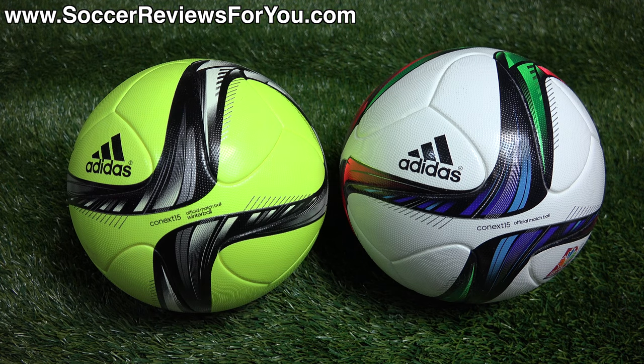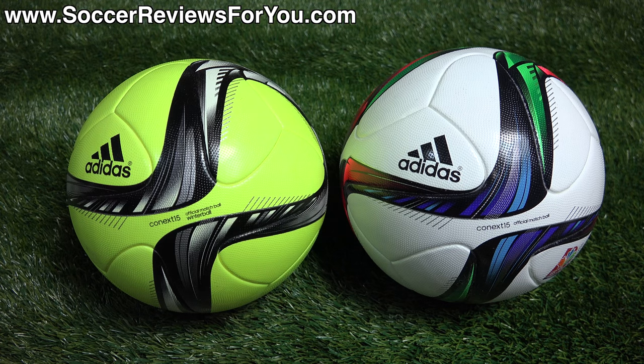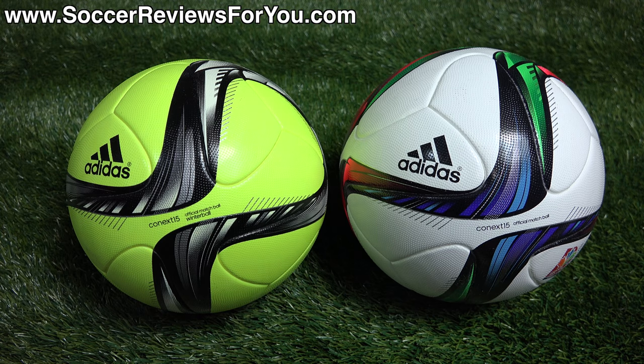Next, let's talk about performance. These are the official match balls, so they have a retail price of $160 US — yes, I realize that is very expensive for a single soccer ball. You can buy a whole bag of balls in certain instances for that much money. Why would you buy a ball that expensive? Honestly, there's not really a single answer to that question. To some people it's totally worth it; to others it's not worth it at all — and that's really what it's going to be regardless of what I say.